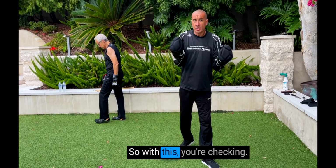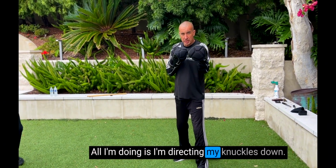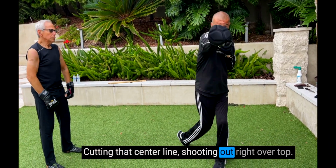So with this, you're checking. All I'm doing is I'm directing my knuckles down. So that's that Fook Sao position. Cutting that center line, shooting out right over top.